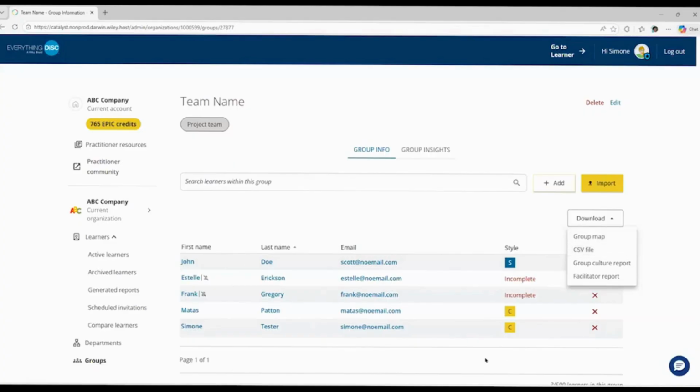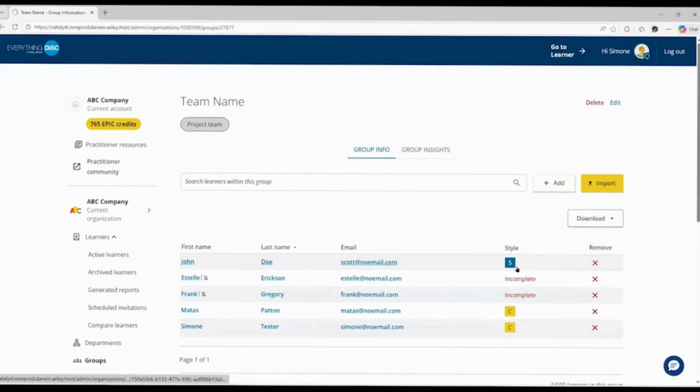You can open it up in Excel. And it's going to look just like this. It's going to have first name, last name, email, and their style. So it's kind of like a word representation of a physical visual map. Okay.